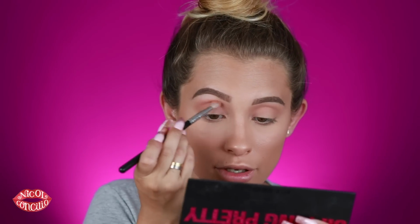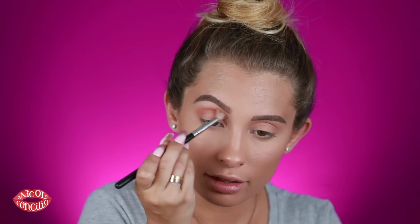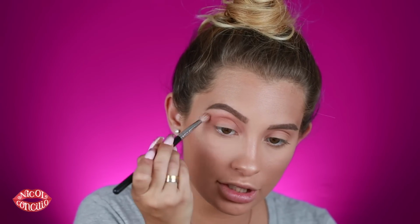And I'm going to go in a little bit more in depth in the crease. Like I said, this isn't going to be an intricate eye look. This is just a review for the Jelly Much. So I just want to get a nice base down first, so that way we can rock and roll. And then lastly, I'm going to take this darker brown shade and get that in the crease.